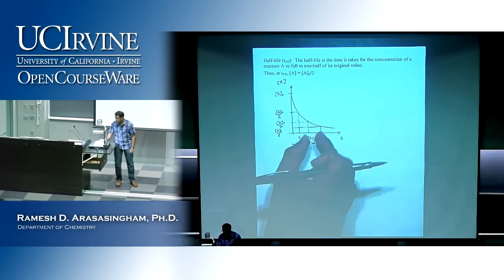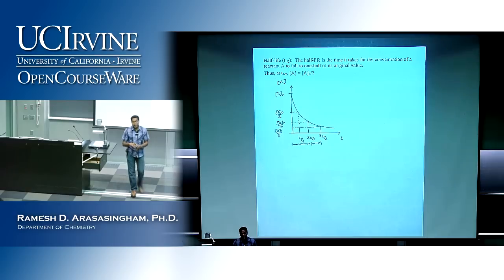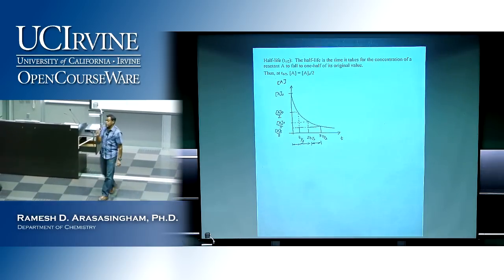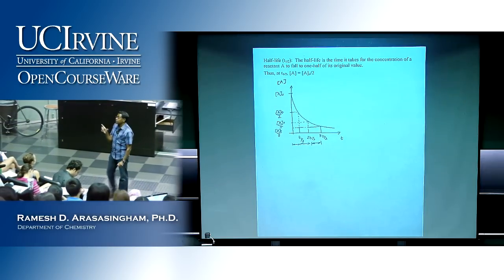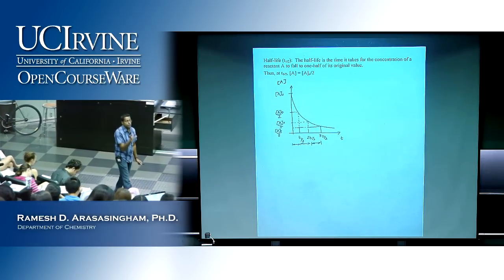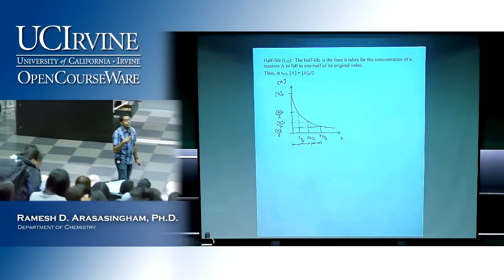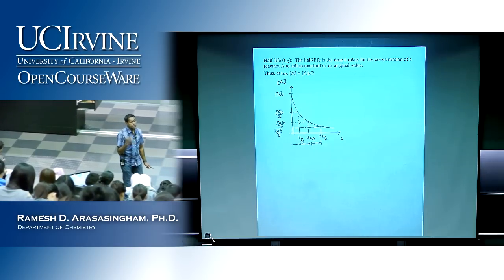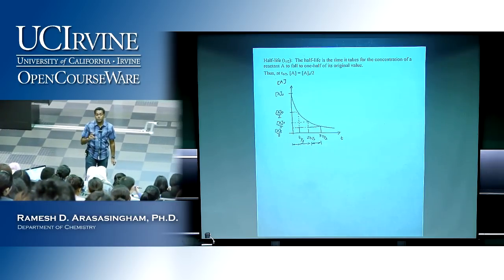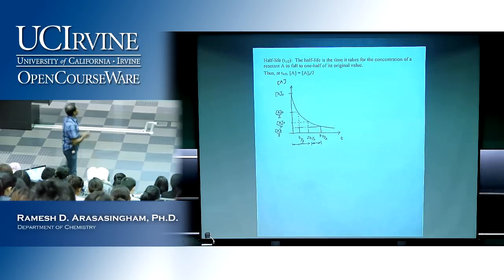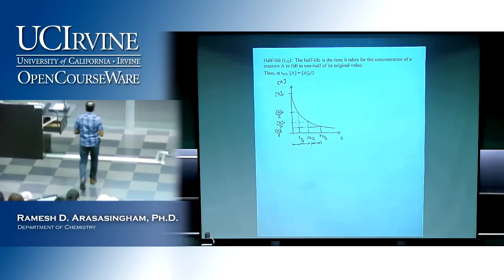My plot looks like this is a little bit longer, but in reality, if it is 2 days for the first half-life, it'll take another 2 days for the second half-life. So the second half-life would be 4 days, and then the third half-life would be 6 days. Do you understand that? So it's the time it takes for the original concentration to be halved, all right? And we call that half-life.